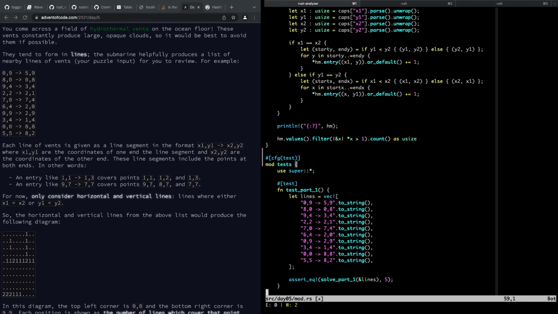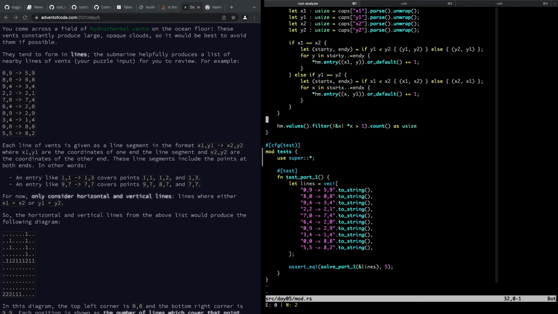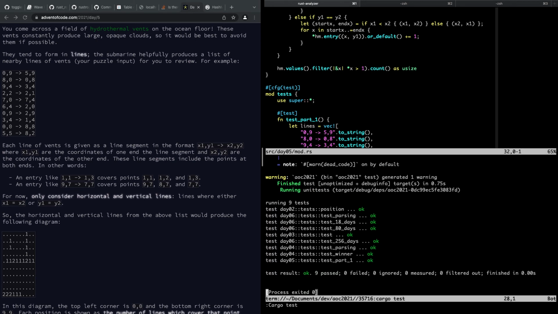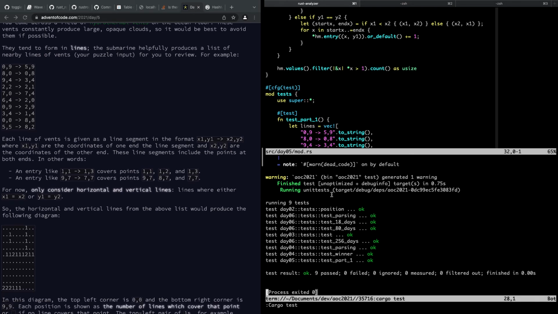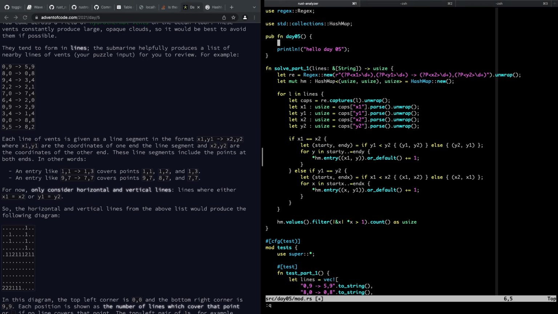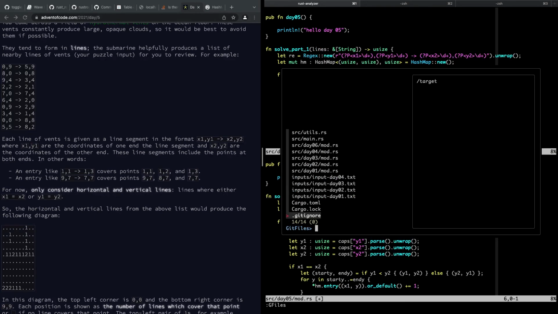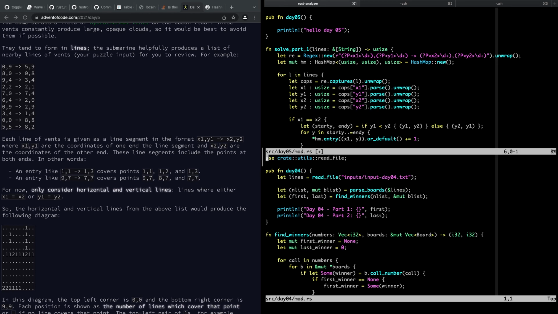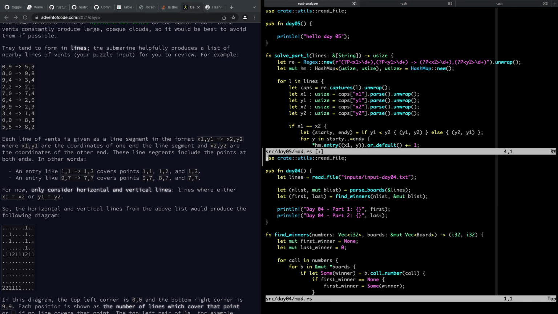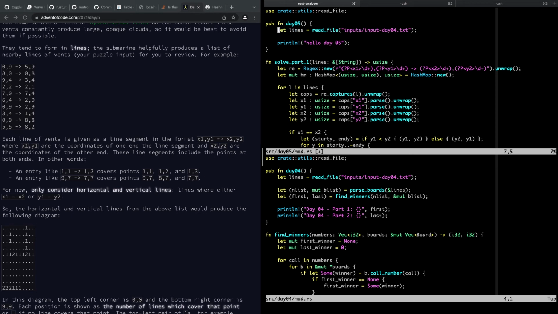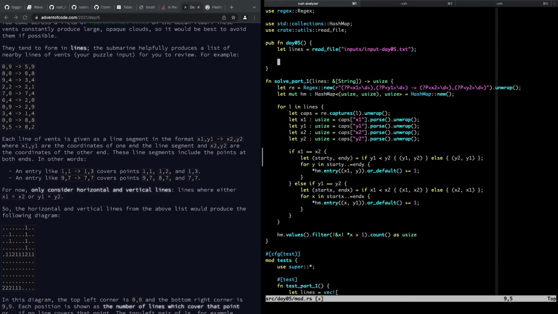Okay. So we don't need to do that anymore. Let's run that as a test. Is that the bug? That was the bug, right? There it is, day 5 test part 1. Okay. So now, to run the real thing, let's read the input. I'm just going to grab this line here, put it there, grab this line here, put it there, change that to a 5, and then we're going to say println day 05 part 1, this solve part 1 for the lines. Run.